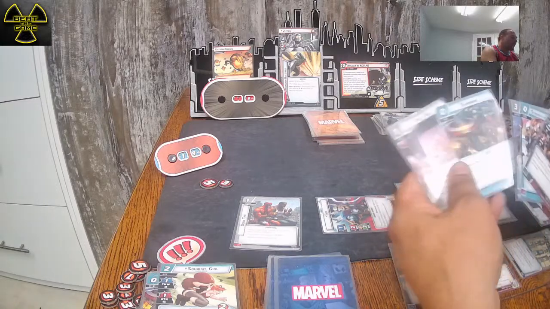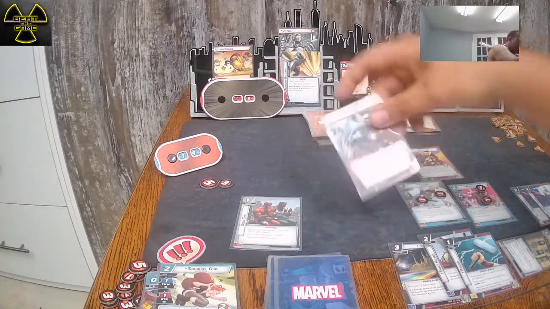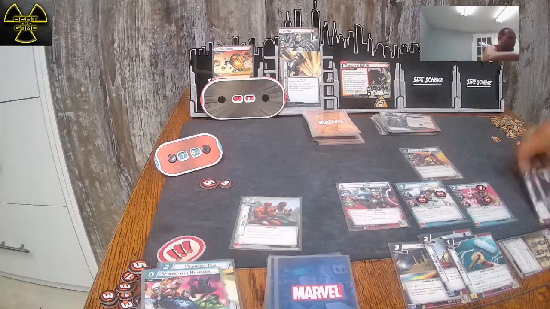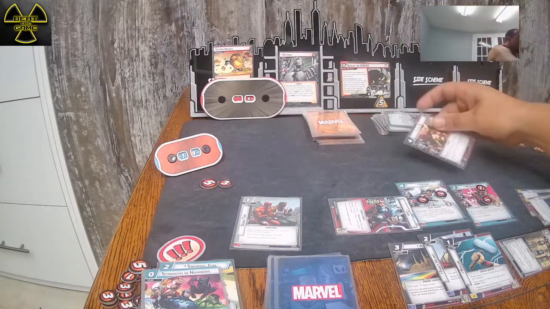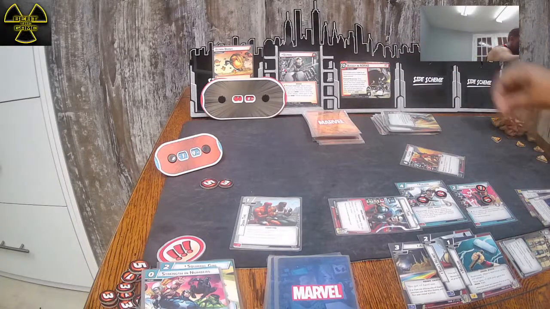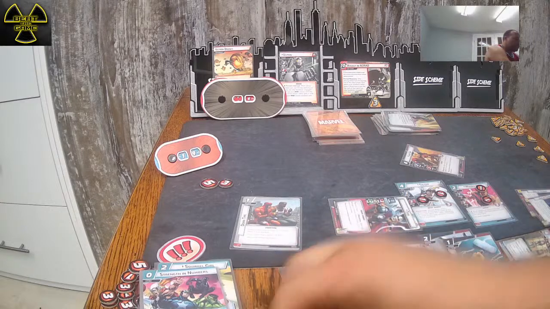So, First Aid, Teamwork, Quinn Carrier, and Strength in Numbers to play Lady Sif. Readying our friend Thor. Then, exhausting Thor to get rid of the Retaliate. And then she removes 2 threats. So that goes down to 3. She takes 1.